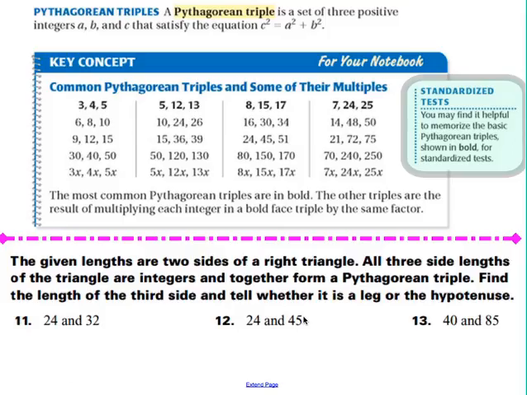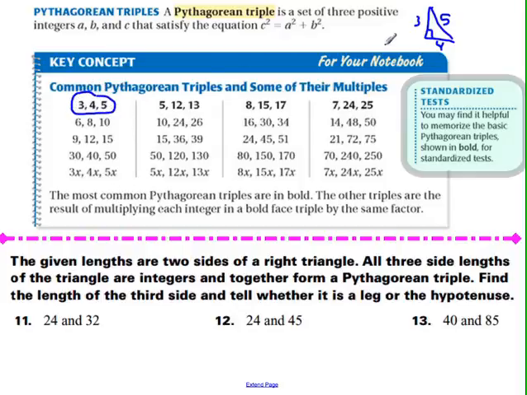An interesting thing for us to look at are something called Pythagorean triples. What this means is that if you have a triangle and you notice that some of the side lengths are, say, this is 3, this is 4, I can automatically tell you this length is going to be 5 if it's a right triangle. Any triangle with a 3 and a 4 is automatically going to have a 5. Any triangle that's a 5 and a 4 will automatically have a 3 there. That's the beauty of a 3, 4, 5 Pythagorean triple.